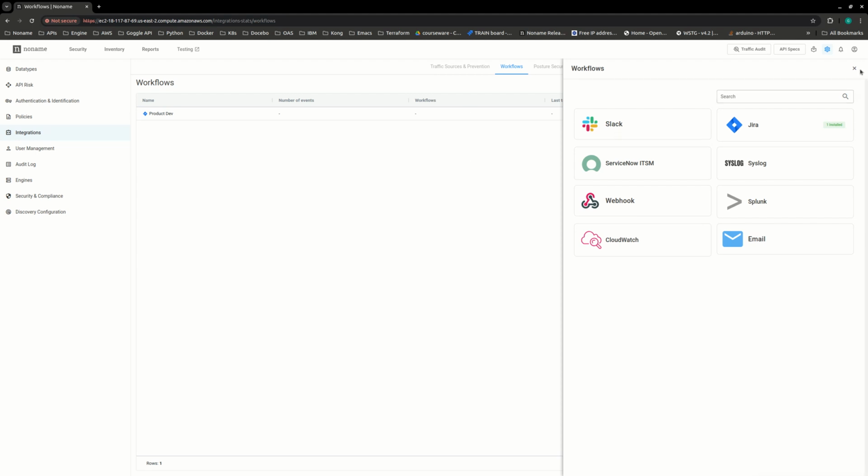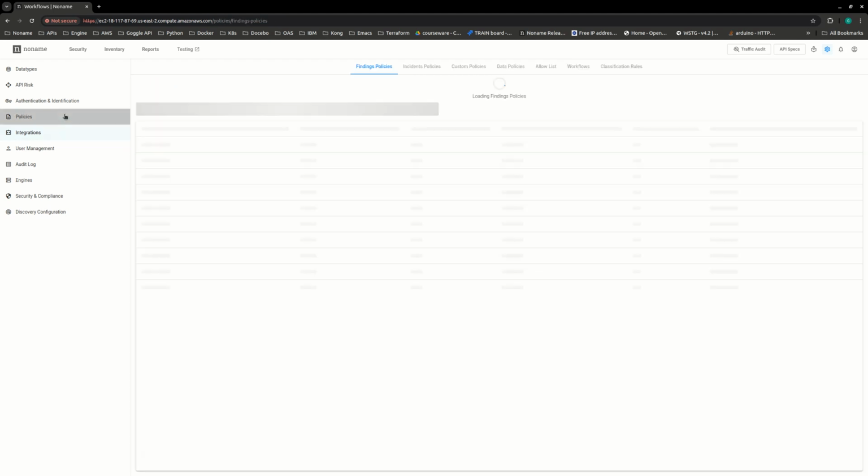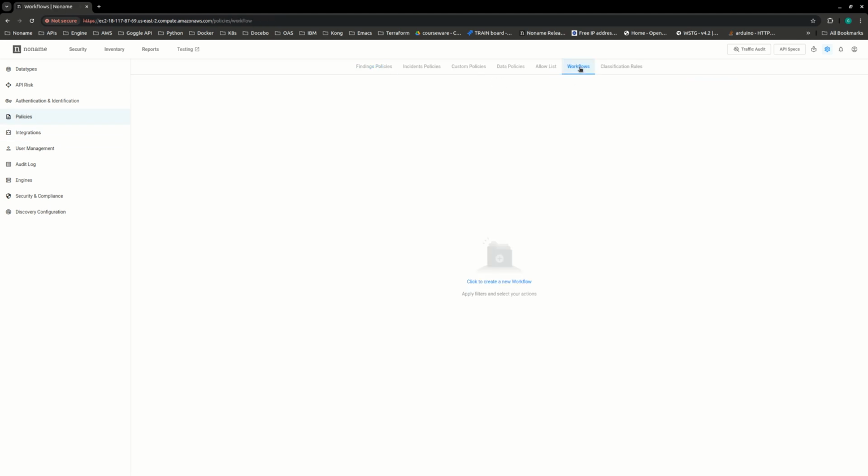So where do we use workflow integrations? Well, you can use them under policies, workflow policies, so you can automate part of the job, but that's outside our scope. What is within our scope is how you can use these integrations manually. How can you, as a no-name platform operator, communicate information to the rest of the organization, to your Jira project that we just integrated with?